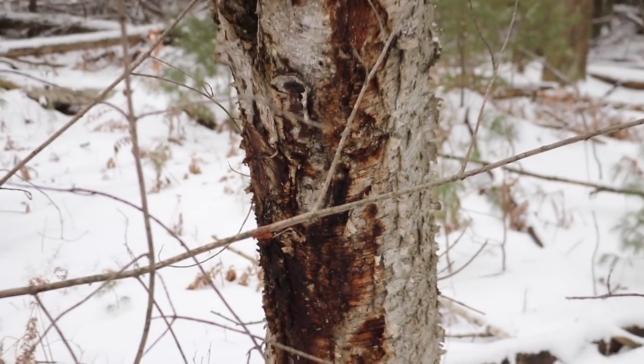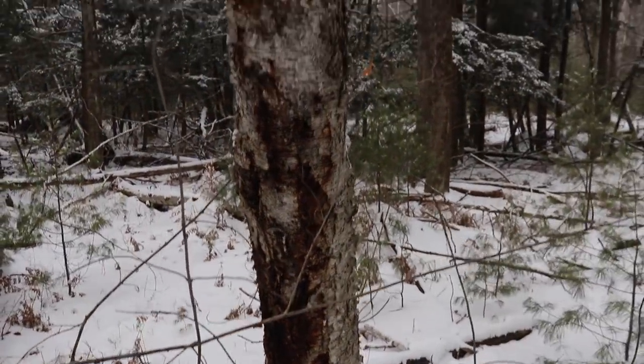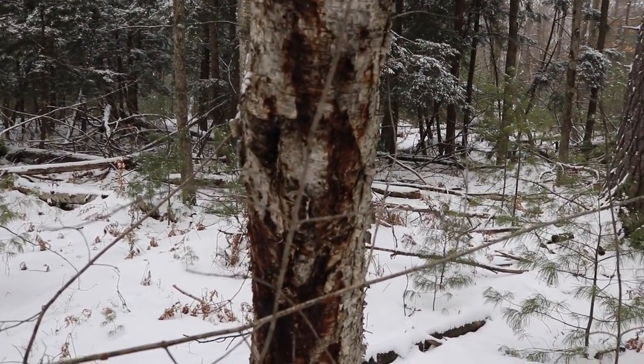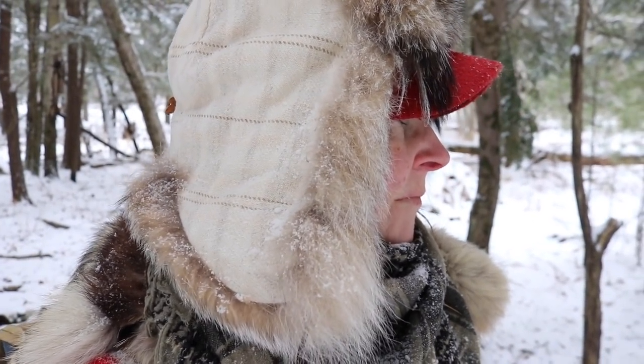But I don't see any growth to take off here, so no go. One thing to keep in mind is not to get lost. I can go on foraging missions and get really focused on what I'm looking for and not pay attention to where I'm at — it'd be easy to get turned around in here. I can always follow my footsteps back, but I just need to pay attention. There's lots of good birch trees I'm checking out, so I'm just going to keep looking.